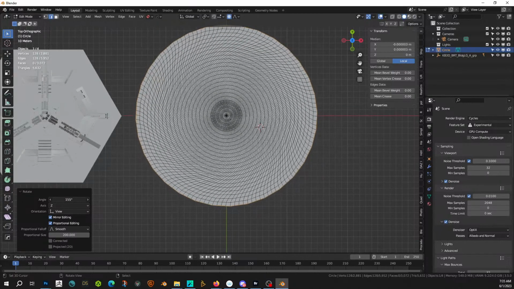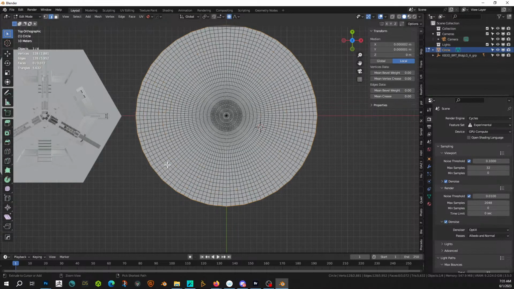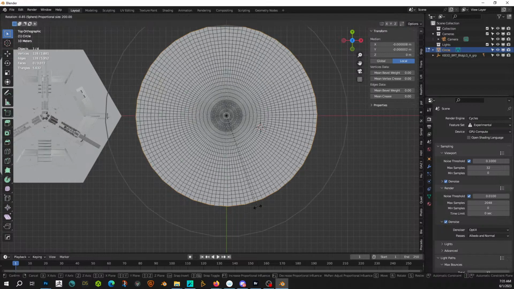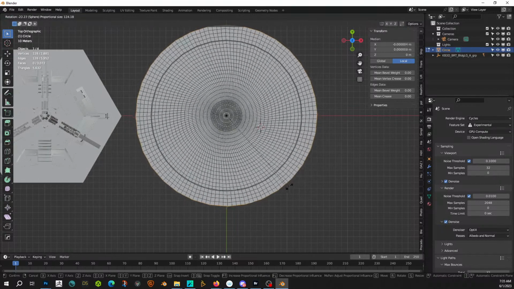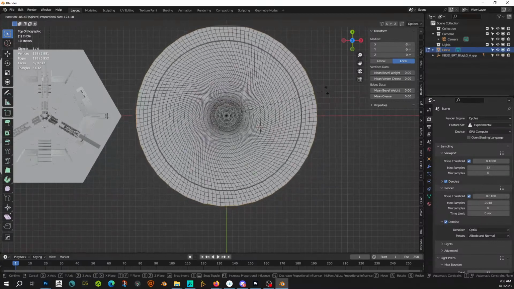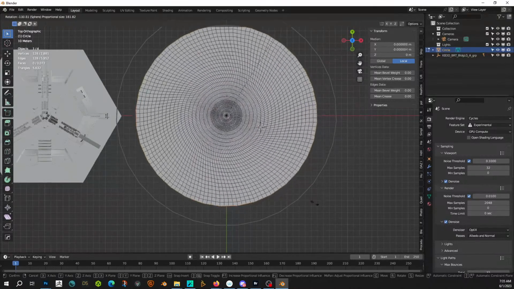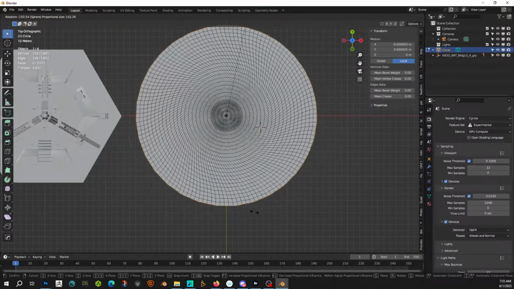How do we feel? And let's not do that yet. Undo. Let's go to sphere and try it again. And increase it, but not quite that much.